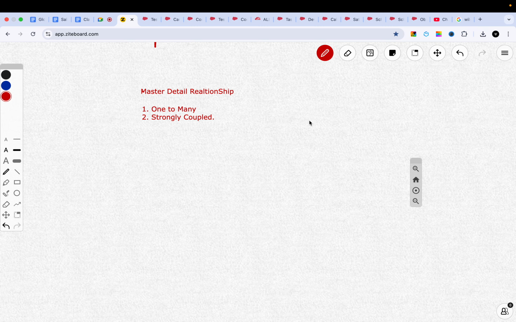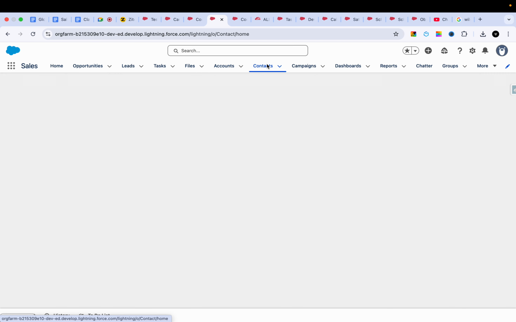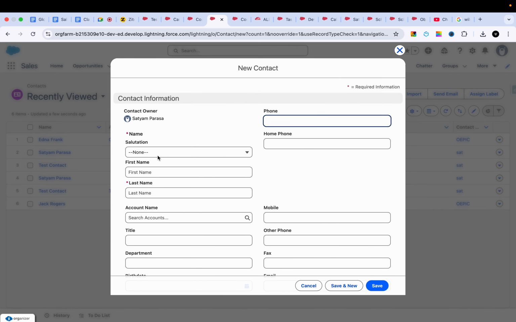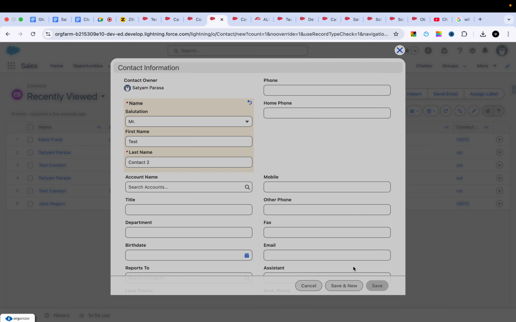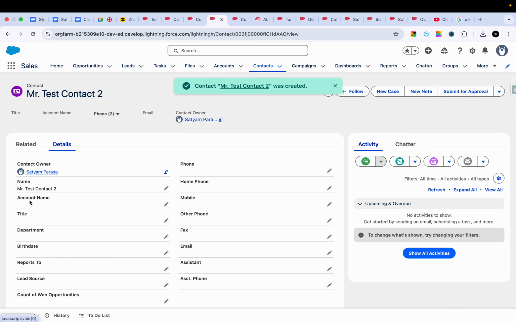You cannot create a child record without a parent. We know the relation between account and contact is a lookup. If I try to create a contact, some test contact 2, I am able to create the contact without an account.